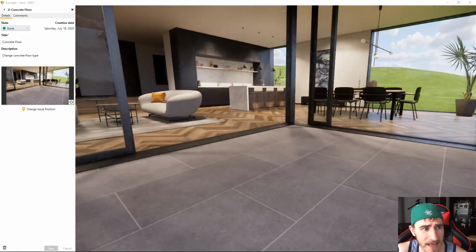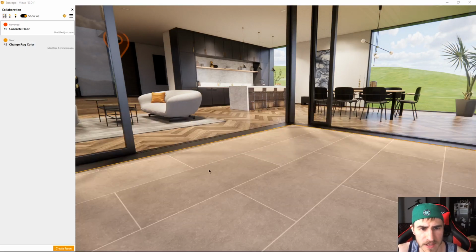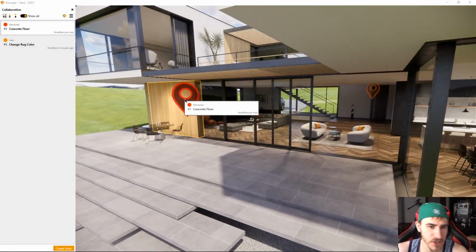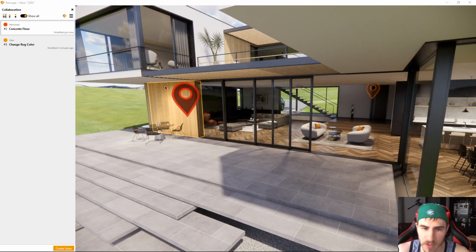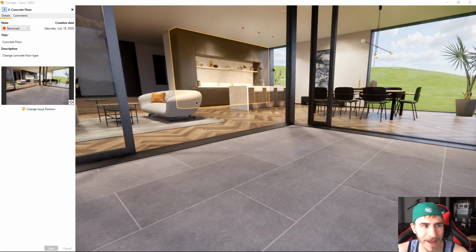Now I'm going to come in here again, and instead of that, choose removed. And of course I want to save it, and I'm going to back out there, and still it's just another state that's really nice, really simple to use. This has now been, quote, removed or dealt with.